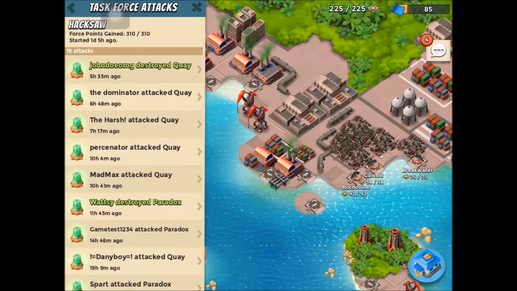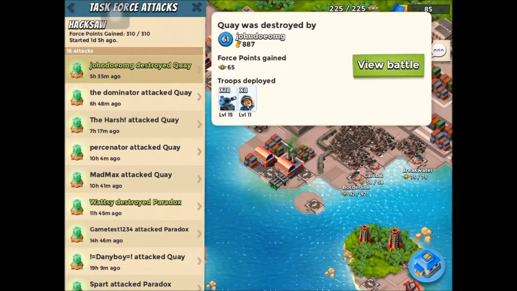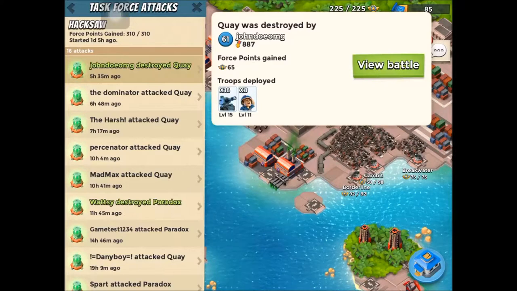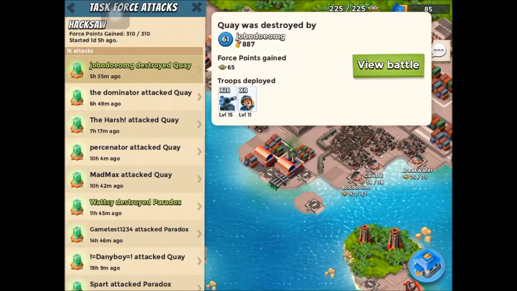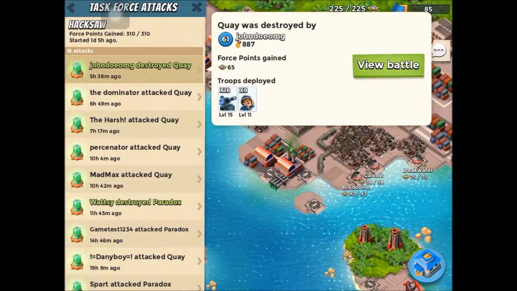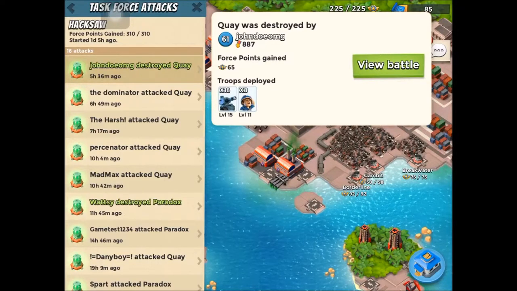Now, the last attack is John Doe OMG. Now, you might have seen him on the UK leaderboard. I think last time he was about 44, I checked. So he's got 18 level 15 tanks, he's got level 11 medics. Whether the medics are maxed, I'm not sure, because I'm nowhere near that.